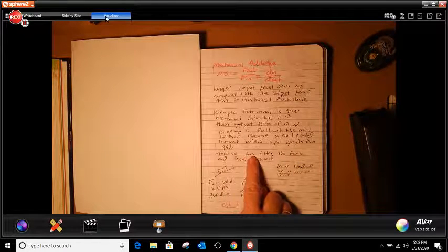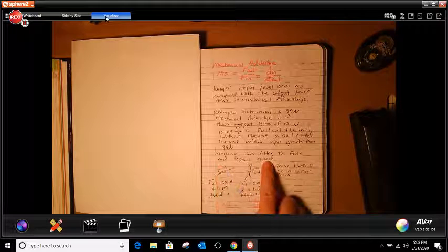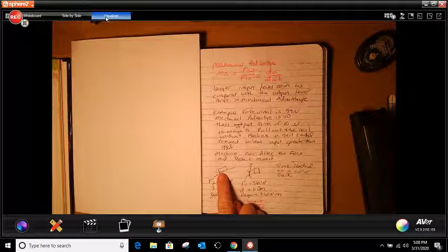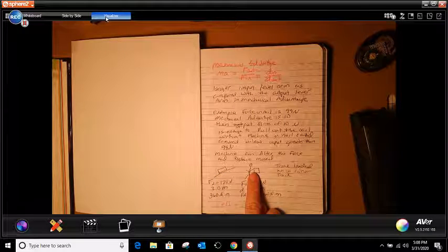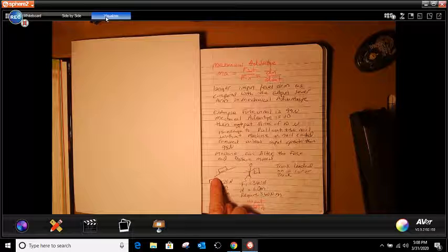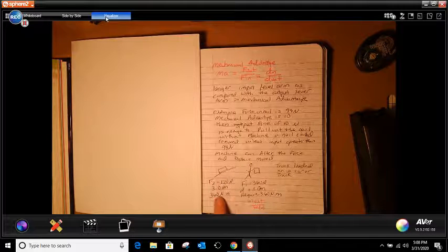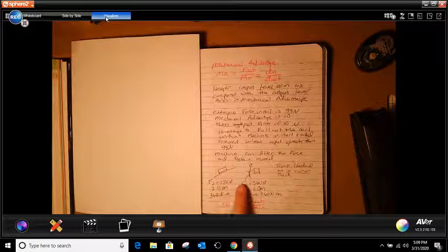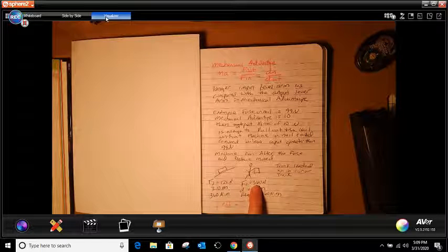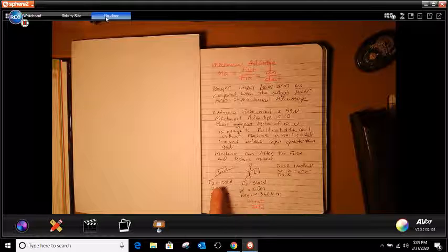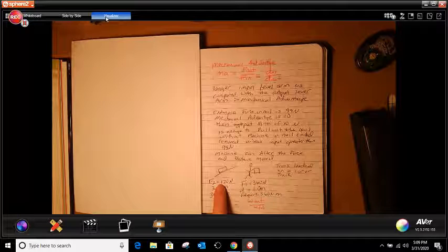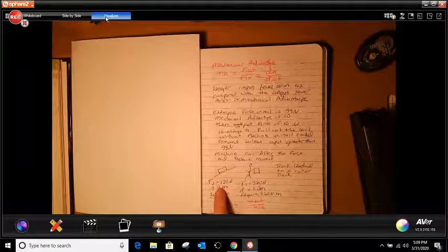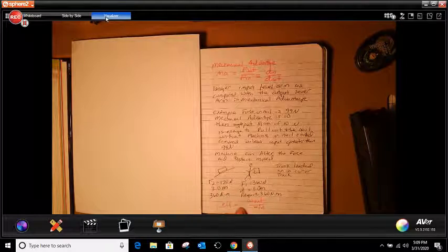Machines can alter the force and the distance moved. So what we have here is a box that a man was carrying to the truck, and the man was using an inclined plane where he was pushing it up, and it was basically showing you the force that you had to apply. For him to lift it, he had to use 360 newtons, but if you used an inclined plane, it would be 120 newtons. So that's what it's talking about there. And then efficiency equals W out to W in.